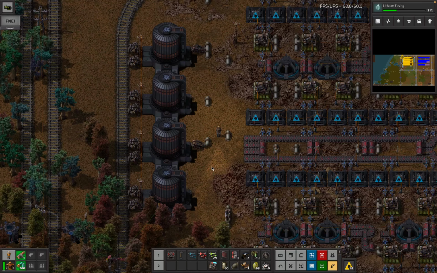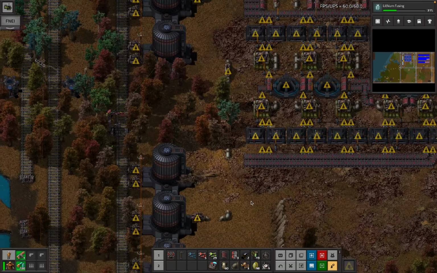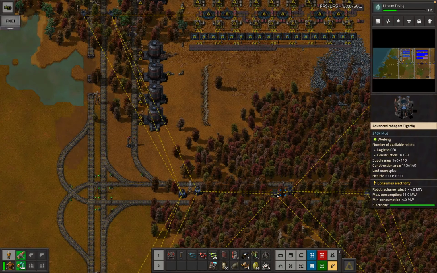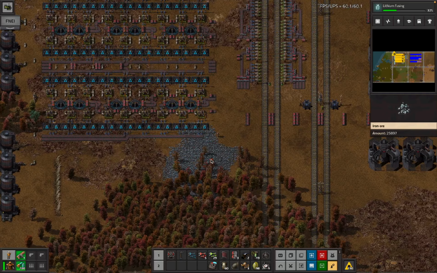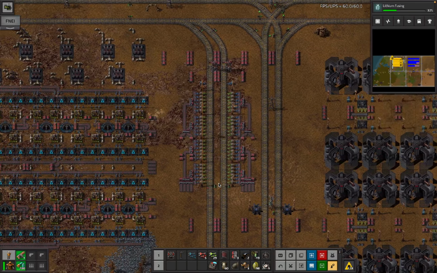Other minor things that happened in between episodes. I moved some number of construction bots over to this section of Roboport so we can build things. And then we also got this thing placed. It's somewhat more placed. There's still a bunch of adjustment that needs to happen.